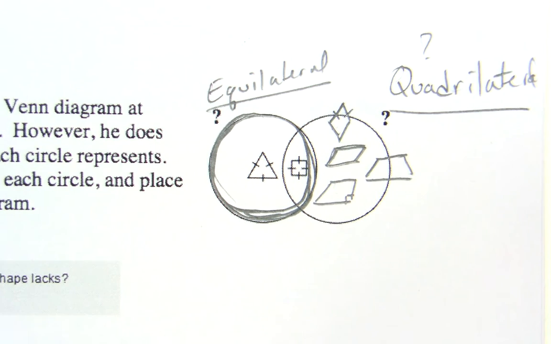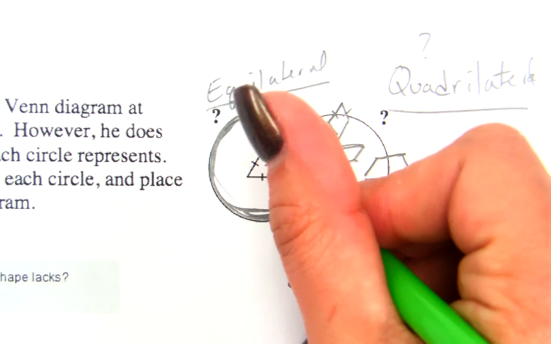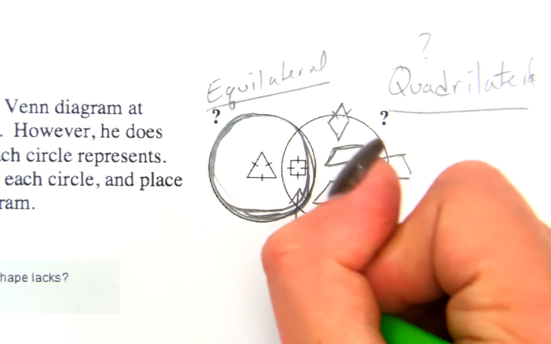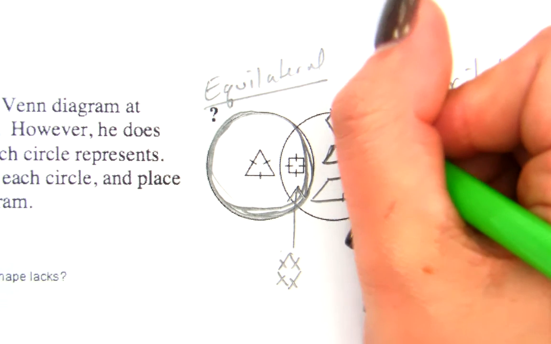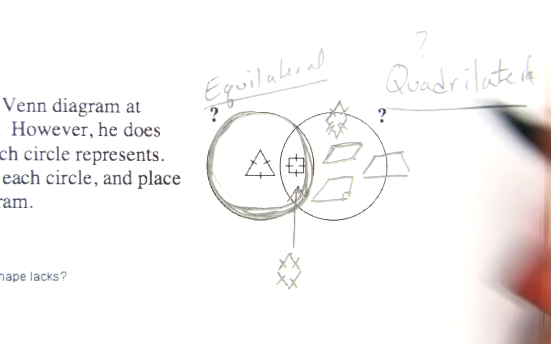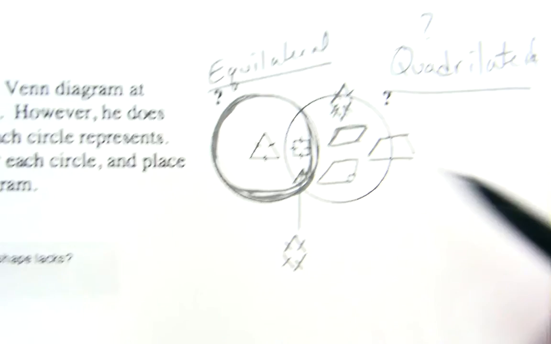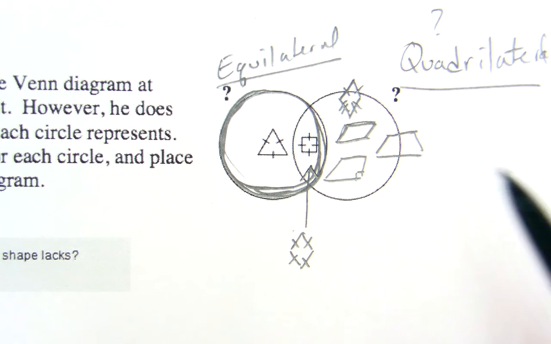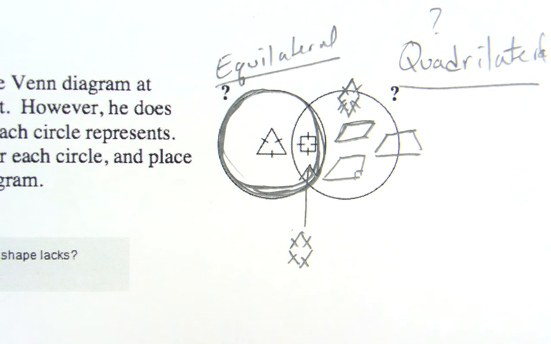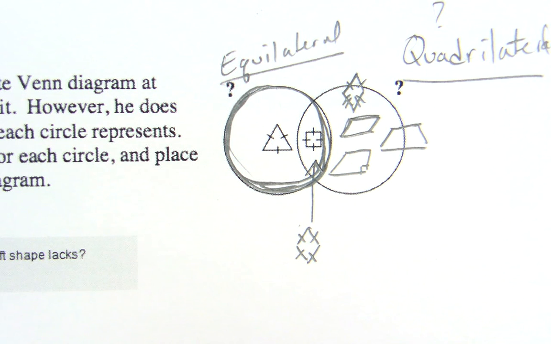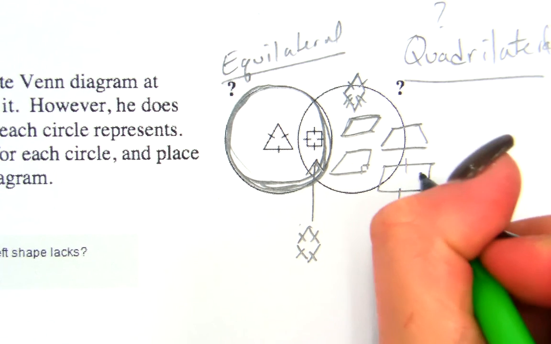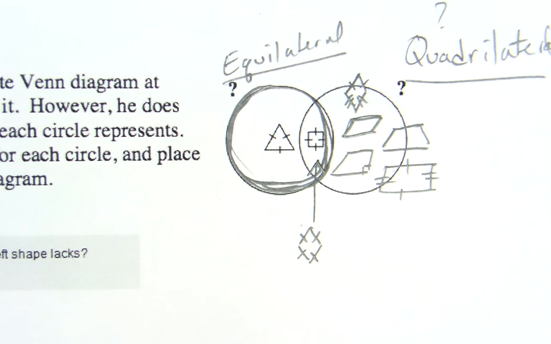Then wouldn't a rhombus go in there? Oh yeah, then a rhombus would have to go in there. Yeah, put a rhombus in there, guys. Okay, so kite is a quadrilateral. Rhombus would have to go in there because it's equilateral and a quadrilateral. And then the other thing is we have the square, right? And then, oh, rectangle. I forgot the rectangle. Okay, so those are the two.